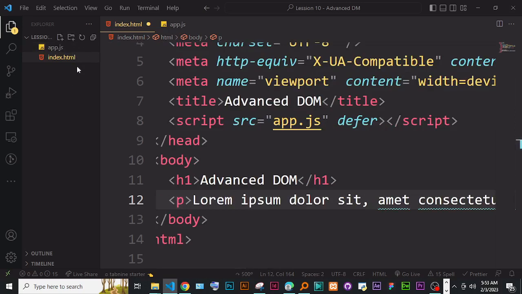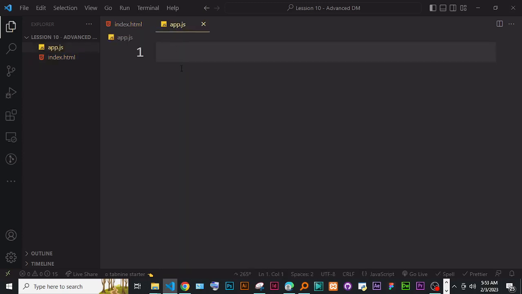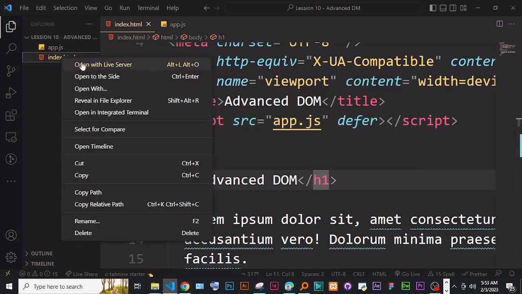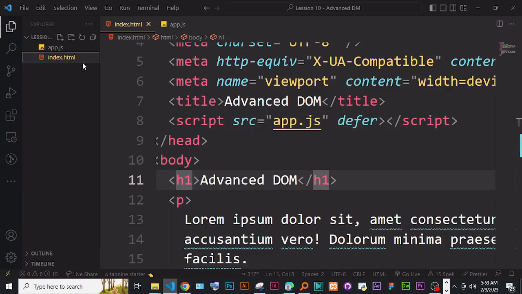By the way, I already have my two files, HTML and JavaScript, and I've already connected them. Let's see how we can start manipulating. If you open this in the browser right now, let's see how it looks.